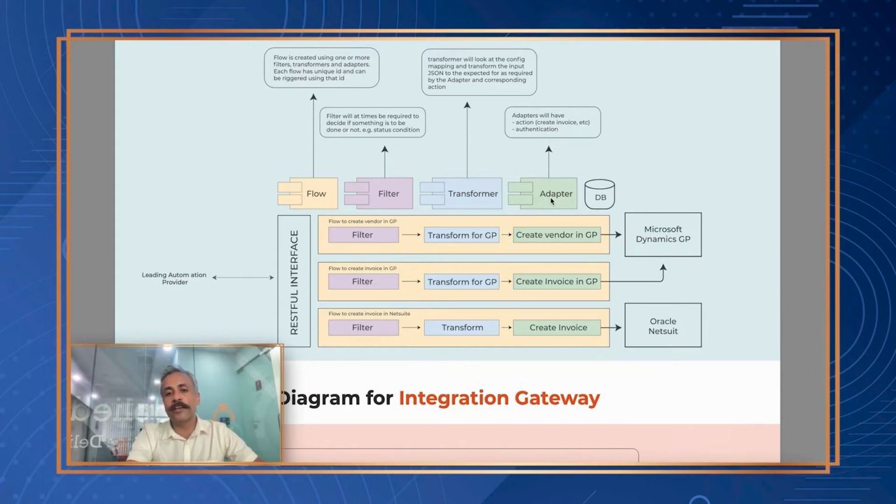So in this case, let's say create customer. The left-hand side products don't have to worry about doing a close-knit, very tight integration. They don't have to know what the fields are and how to map them. They have to just make a call to the flow, and this same flow can be called by multiple products on this side, and the transformer will be able to transform. If the input data is different, you can write a different transformer and create a different flow, but the code once released will be used by any of them.